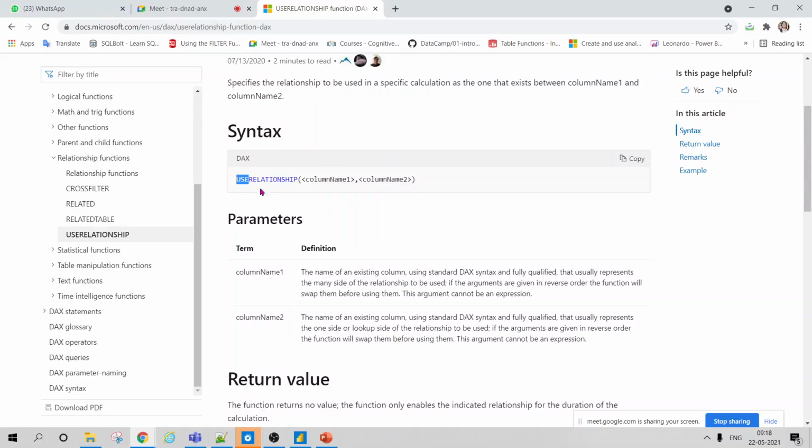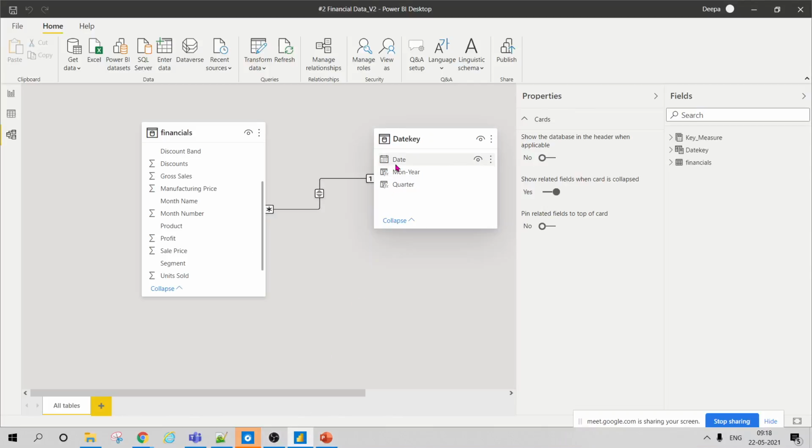It is use relationship, not user relationship. It says use relationship between this column and this column. So here you might write use relationship between order date and date, or between ship date and date, because you cannot have two active relationships between two tables.